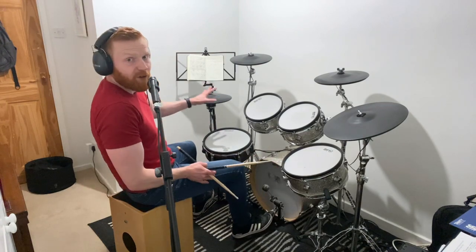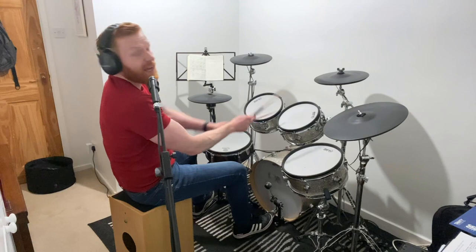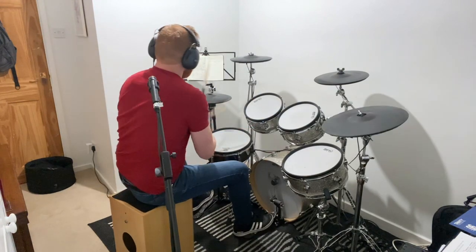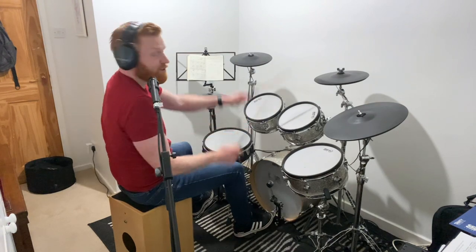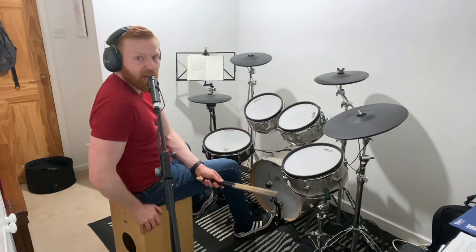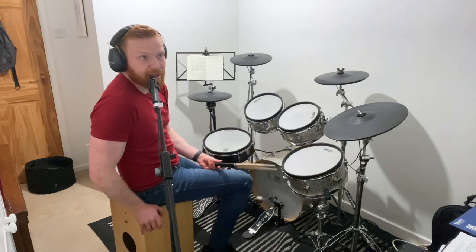Now obviously that's not the drum fill I play, but that's a good place to get it going, a good way to get it started. Tea, cappuccino, coffee. You play that around a few times if you're happy. You then think about how you're going to orchestrate it. This is where the fun really starts and where the most creative part comes in. How am I going to play this around the kit?